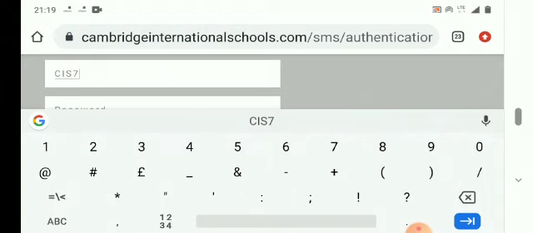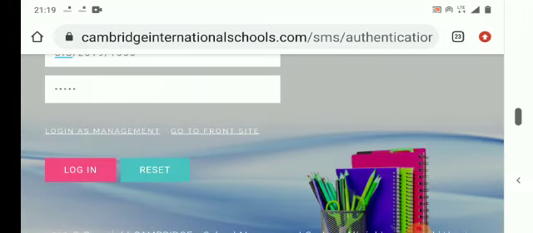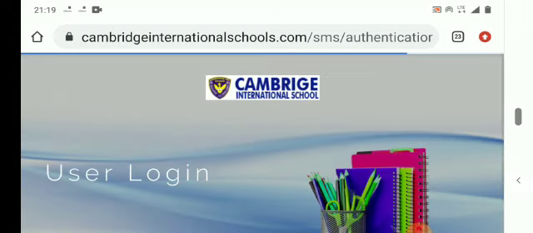You can see from what I'm typing, the admission number is CIS-2019, no space please, and then the child's admission number. In this case, I'm going to enter 1656 and the password 12345, and then you can click on login.